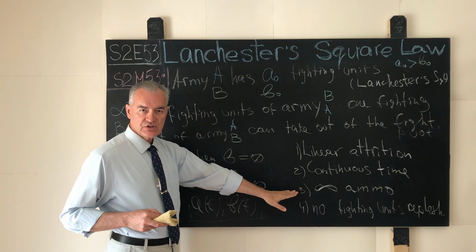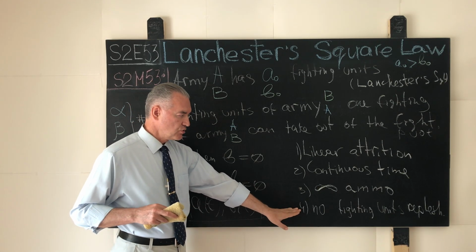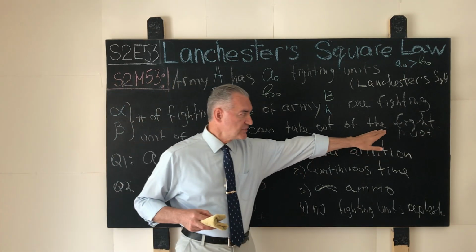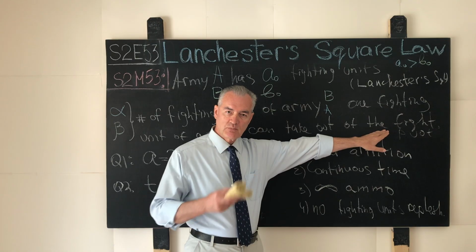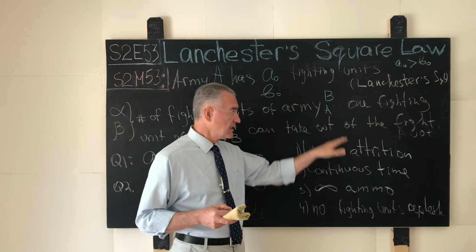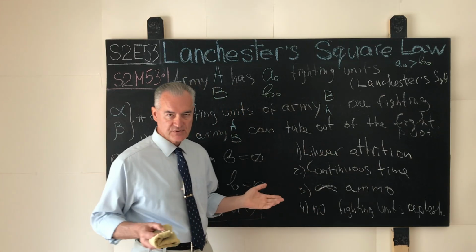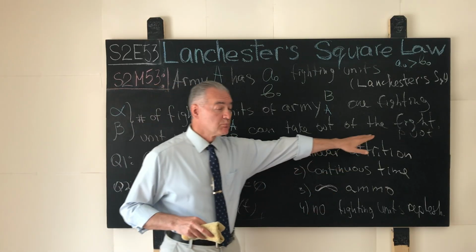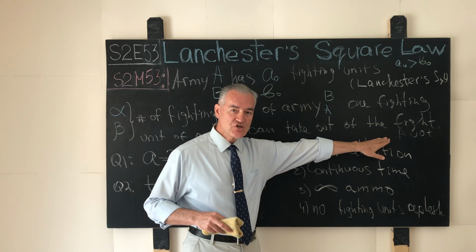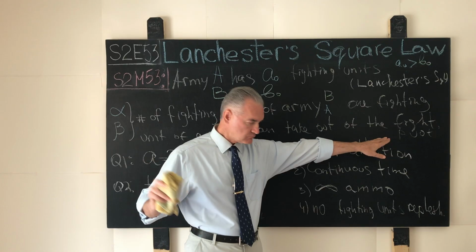The ammunition is available in infinite supply to both armies, and there is no fighting unit replenishment, or there is no reinforcement. Once the fighting unit of one army is taken out by the opponent, and what that means we hide or abstract in taken out, killed, destroyed, blown up, torn into pieces, doesn't really matter. Taken out completely or partially, but taking out means no more danger to the opponent forces for the duration of the battle.